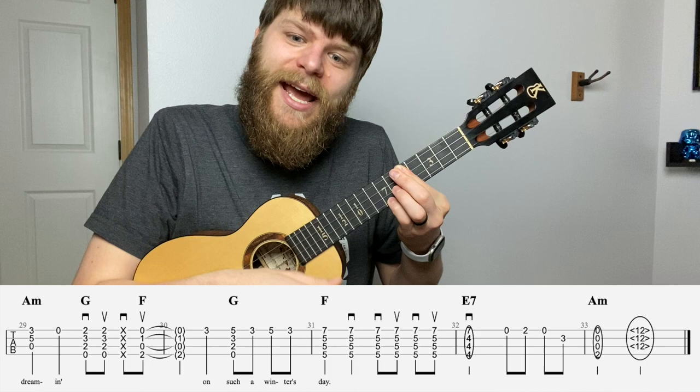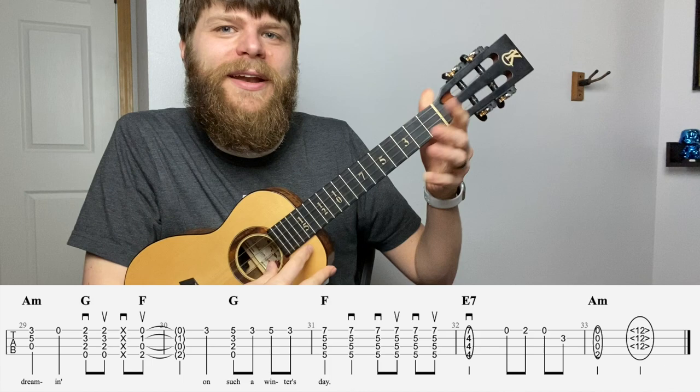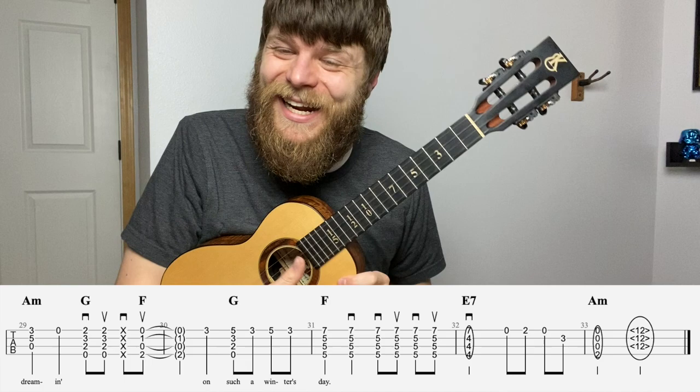And then we're going to go down one fret with our bar, but leave our pinky where it is. So we have 4-4-4-7. Do a downstrum there. And that's going to be this E chord, E7. And then to finish the song, we're going to play open A, 2 on the A, open A, 3 on the E. Just like we have some other times throughout the song. And finish with an A minor, 2-0-0-0. And if you want to get spicy, harmonics on the C, E, and A string. If you haven't learned how to do harmonics, I've got a video on it that's linked down below.